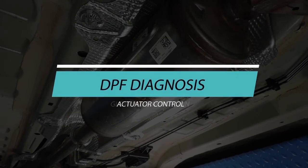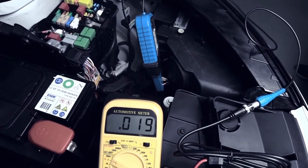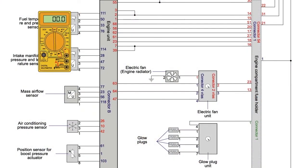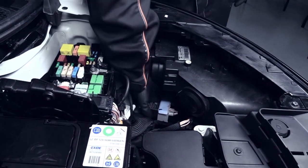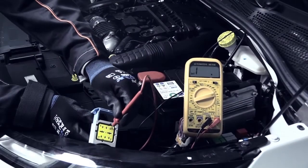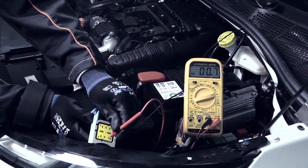Actuator control. Glow plug activation. Depending on the type of engine management unit, glow plug operation can be tested by using the diagnosis tool, checking all the power consumption with an ammeter to check their status without having to disassemble them. If activation cannot be done through diagnosis, they can be tested with the help of a multimeter. Glow plugs can be verified by measuring their resistance in the activation unit connector, verifying the plugs and their installation. The specific resistance of the glow plugs varies depending on the specific engine control unit, but all measurements should be similar, somewhere between 0.5 and 4 ohms depending on the temperature.